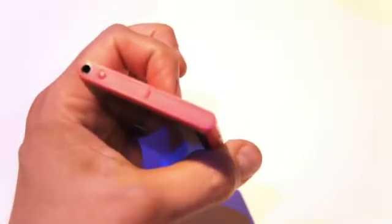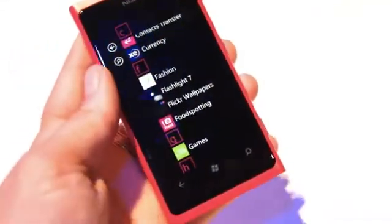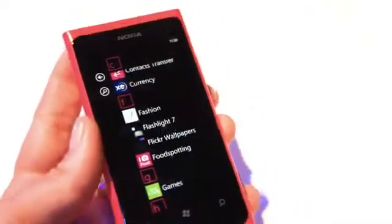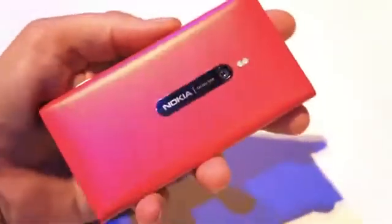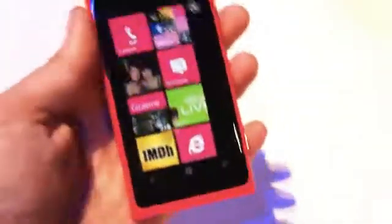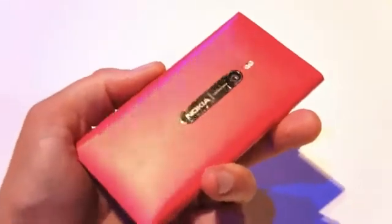So remember, this is running Windows Phone. It's a 3.9-inch AMOLED display with clear black technology from Nokia. And of course, again, the difference here, the Windows keys below the display, and then on top you have the same layout as the other one that I showed you, with the USB door here, the SIM card door there, and the headphone jack here on the bottom. And that's pretty much it. Nothing on the left, and the back looks like this gorgeous shade of pink with the 8-megapixel autofocus camera. Now this is packing, of course, a 1.5 gigahertz CPU, the fastest one in the lineup. And there you have it.